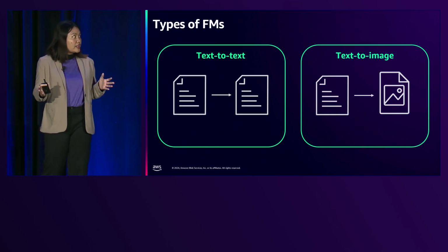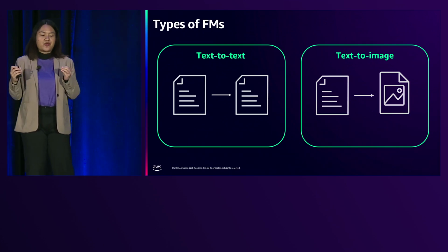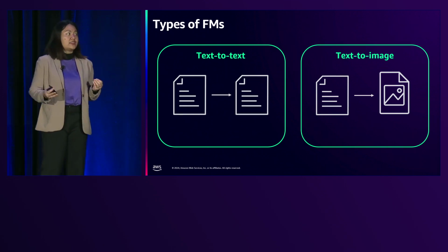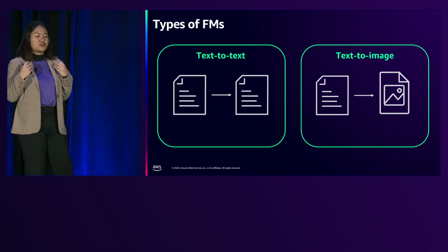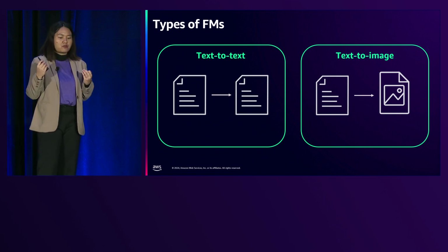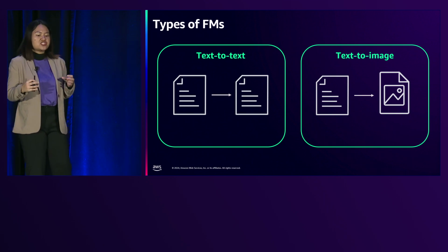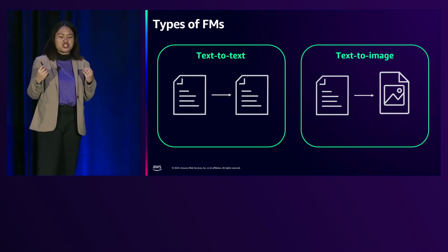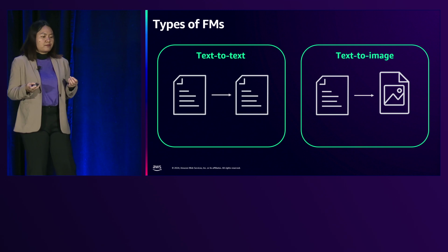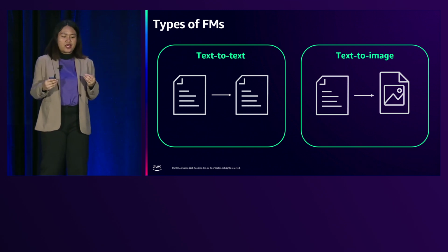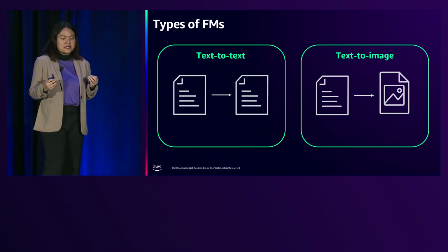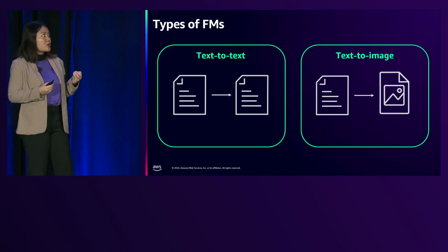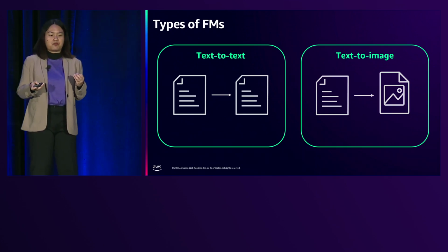And the second one would be the text-to-image model. You take the natural language input, that would be the input text that you want to ask inside your foundational model. And here, you can generate some image using the text-to-image foundational model. You can use, for example, Stable Diffusion to generate the image for your text-to-image foundational model.